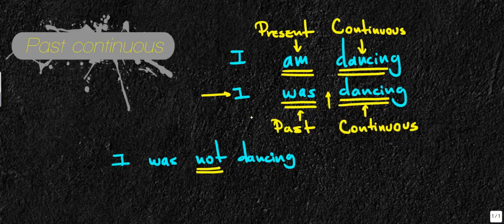If we want to transform the sentence into a question, then again, we do the same thing that we normally do. We switch the auxiliary with the subject to make it into a question. So the question would say, was I dancing? Now, because normally we don't ask questions about ourselves, or we don't ask questions to ourselves, I'm going to change I for, for example, he. So the question is, was he dancing? Okay? Now let's see when we use past continuous.